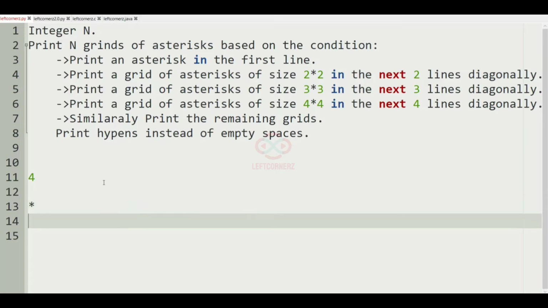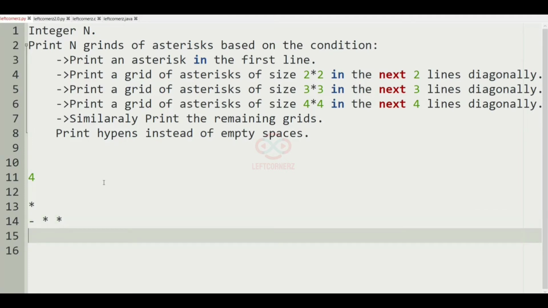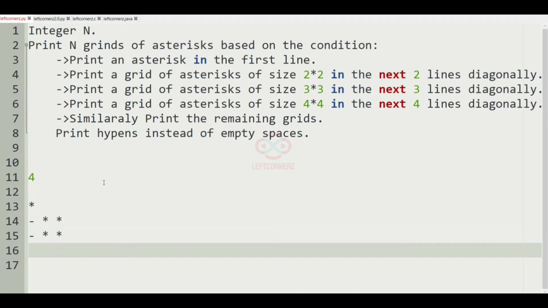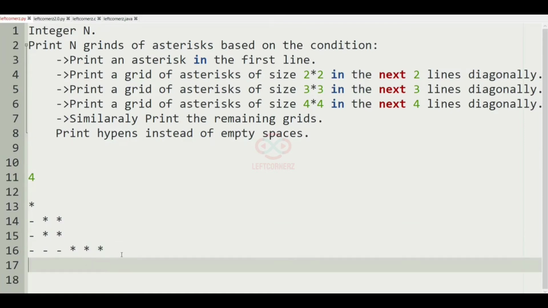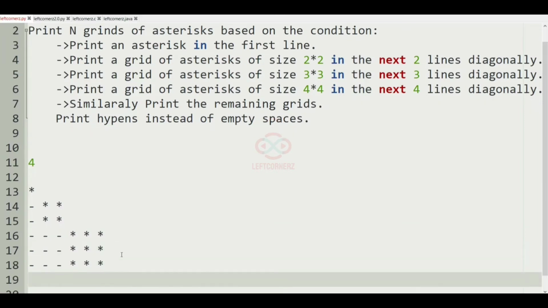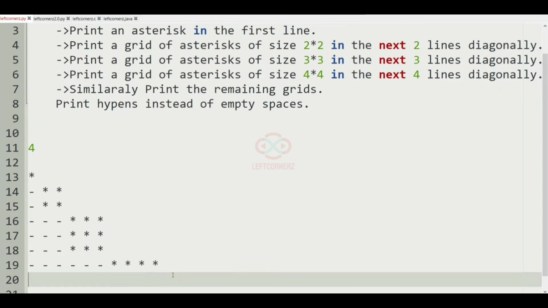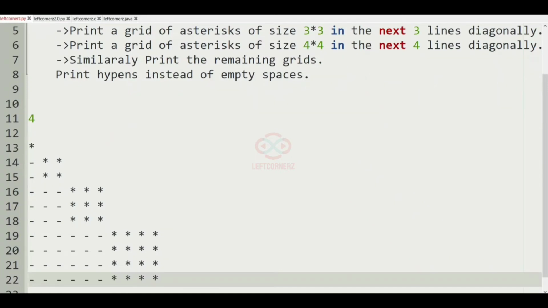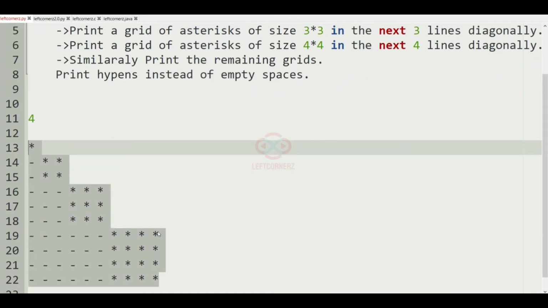So our first line will have an asterisk, and then for the second line we'll have a hyphen and an asterisk in the size of 2 cross 2, and then we'll have a 3 cross 3 size matrix with asterisks, and we'll have the hyphens in the empty spaces, and here we have 4 asterisks, and we'll stop here, and this will be our output.